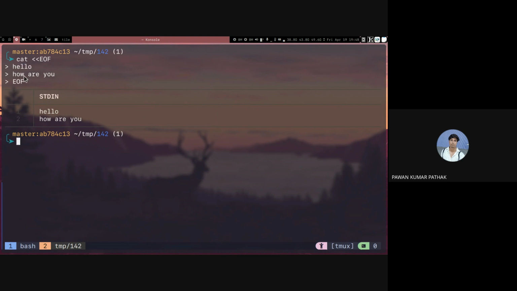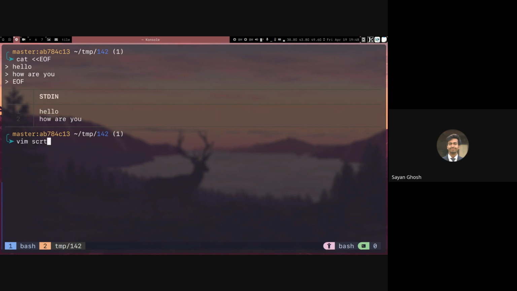And sir, how is the input taken here? It is taken line by line. If we give it line by line, it will also have it line by line. Because this was the first line and this was the second line, we also got it this way, first and second line.